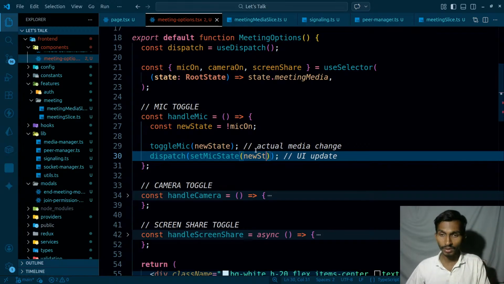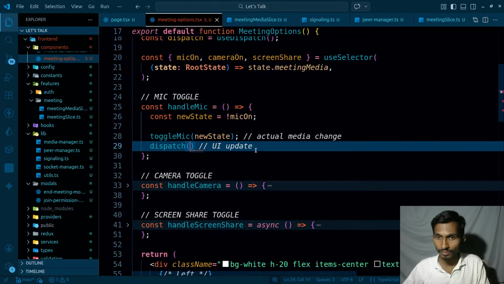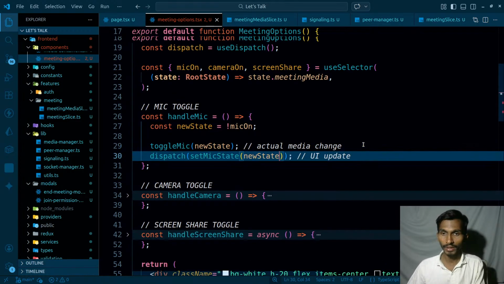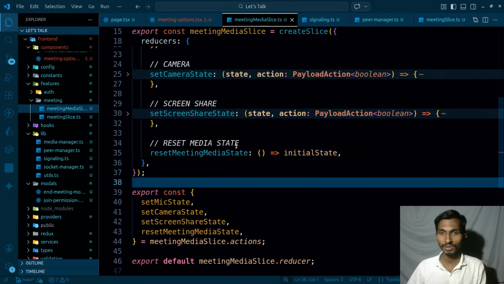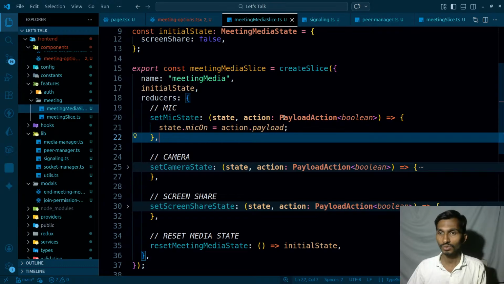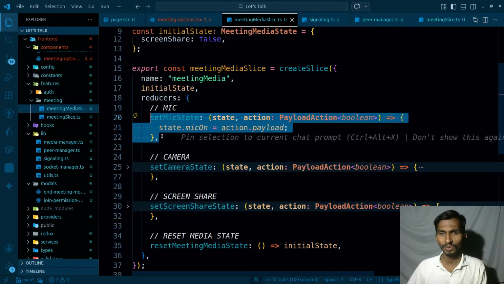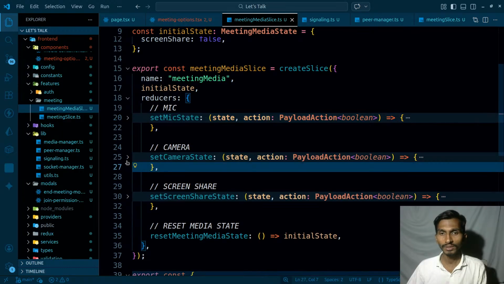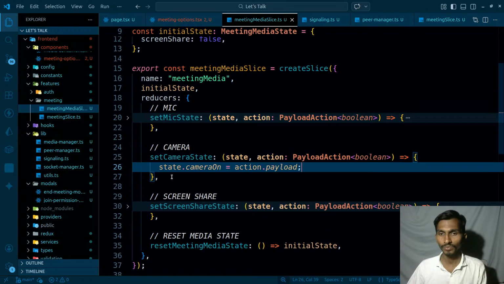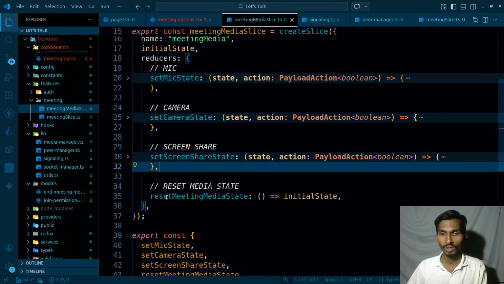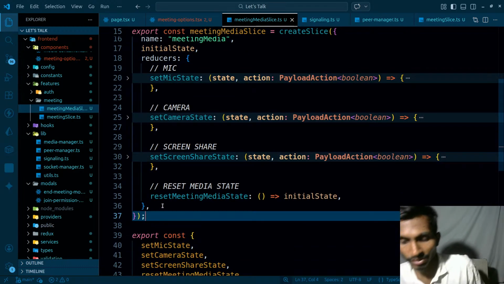Earlier it was like this. So I was using new state here already. So this time I'm going ahead like this. Set mic state is mainly responsible for setting the mic state. So whatever the mic state is right now, that's going to be set. So I will be getting action.payload over here, state.mic on, whatever the value of the mic is going to be set here. Similarly set camera, the same thing is happening over here. I'm just simply sending it. Set screen, most probably the same thing, and lastly reset is going to happen whenever it's needed. Okay, fine.